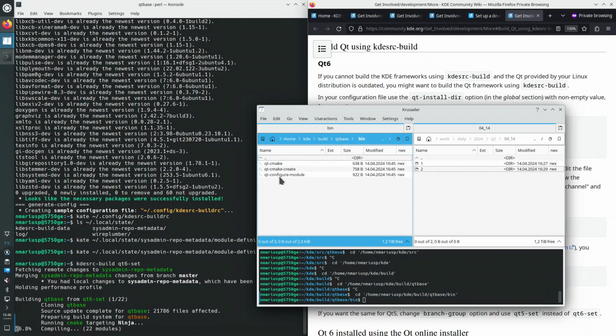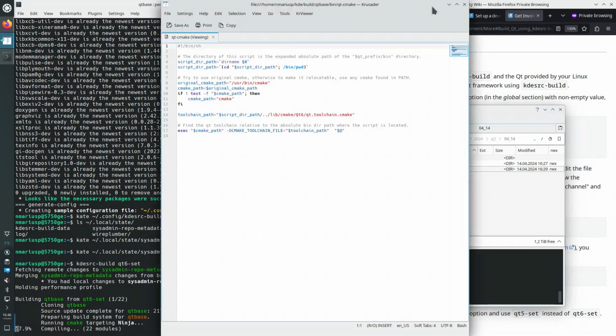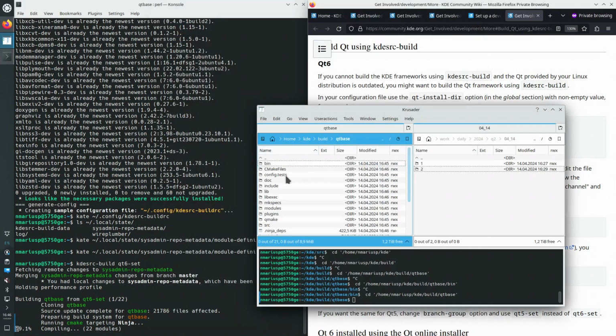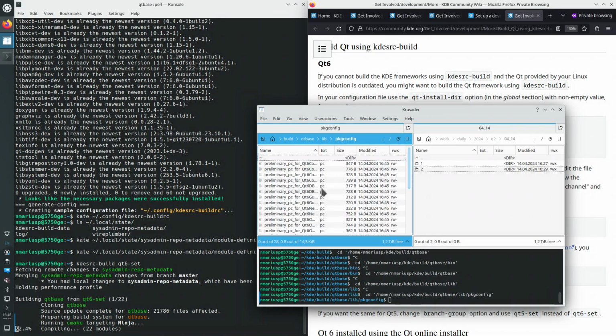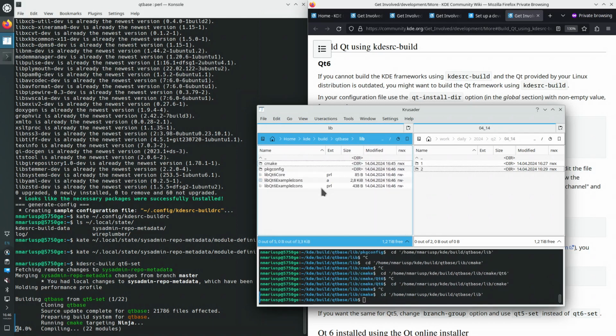Here are .a files, package config files, cmake files, everything that's generated by the cmake build machinery resides in here for the Qt6 module.